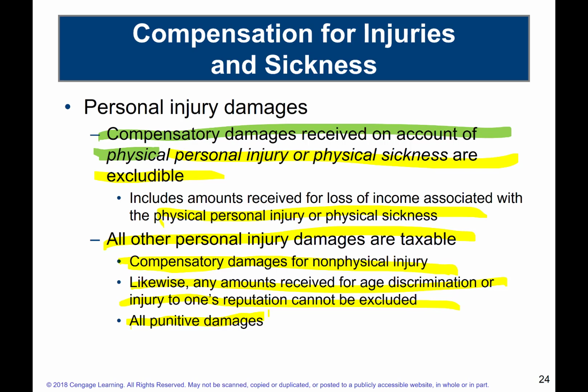I'd have to pay tax on both of those, the punitive damages plus the damages that you did to my reputation, etc. Now, if you came up to me and hit me with a baseball bat and broke my arm, then I would not have to pay tax on that. So I don't know, what do they say? Sticks and stones may break your bones, but words will never hurt you. Well, just know that the words will hurt you more if you have to pay tax on them, right?